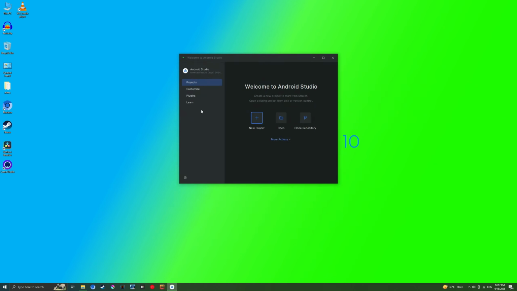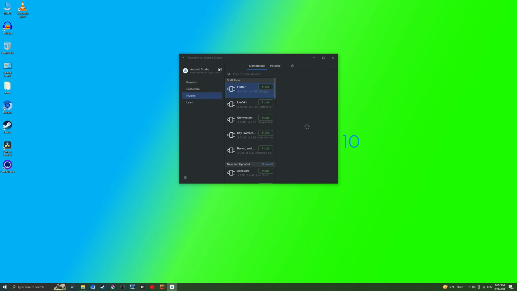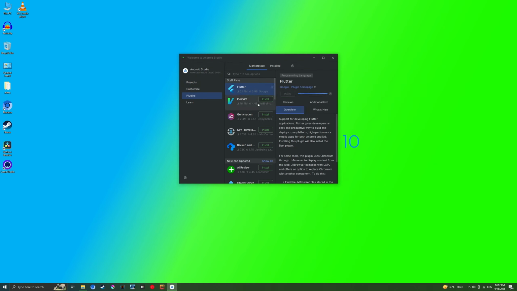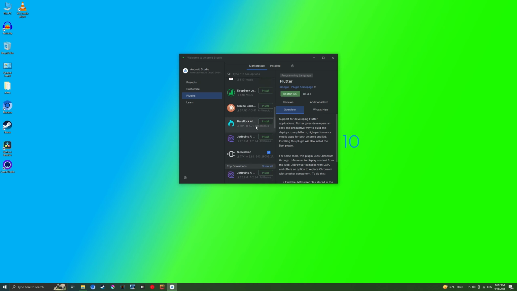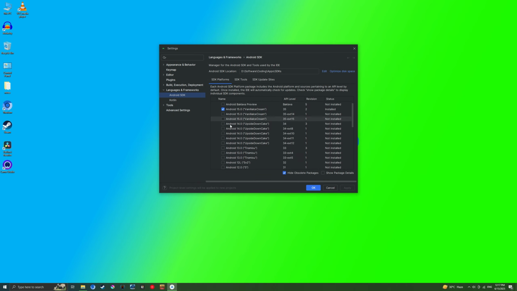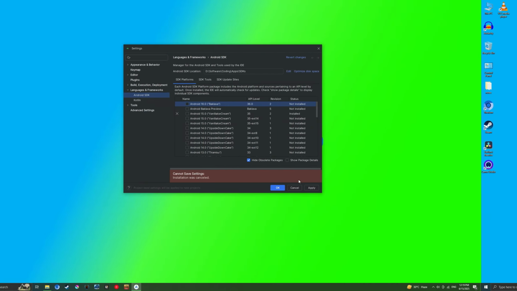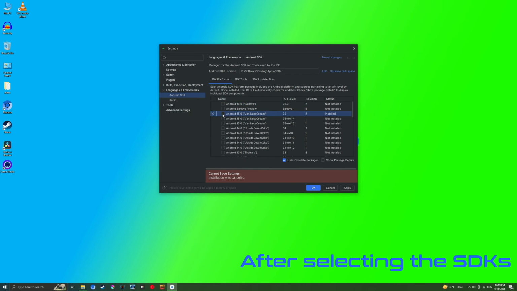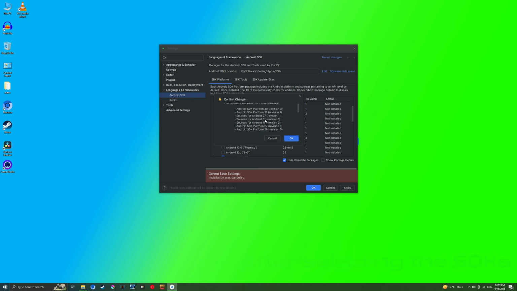We're not done yet. After installation, download the necessary extension from here. After the extensions have been installed, you have to install some previous version Android SDKs to make your app compatible with older Android versions. You can do this stuff later, but doing it now will ease your hassle later down the path.